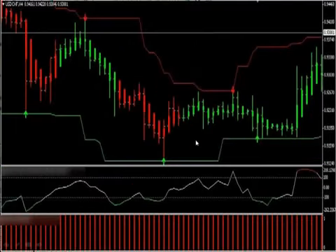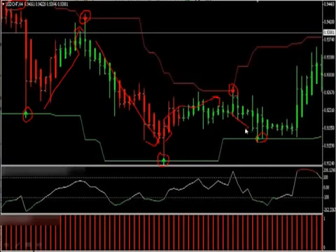Let's look at another pair just to show you this is standard operating procedure with EasyPips Formula and not some fluke situation. Let's go to the pair USD/CHF timeframe 4H. Here we see four winning trades. The first long trade made 210 pips. Trade two yielded 286 pips. Trade three made 143 pips, and trade four made 97 pips. That's a total of 736 pips made over just four days.